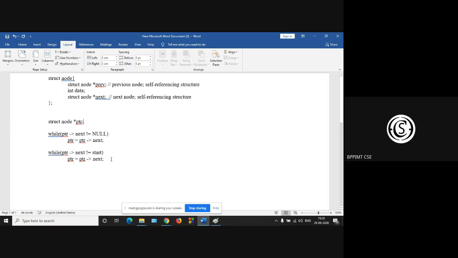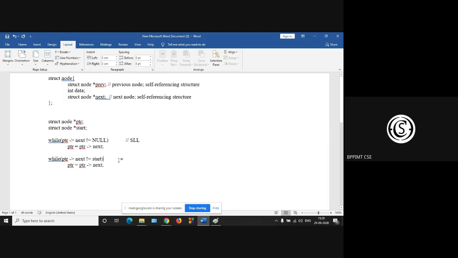You have to initialize the struct node start and PTR. So this is for SLL.